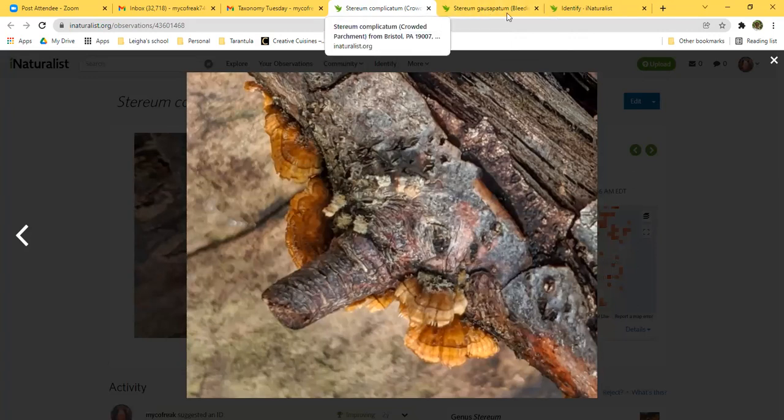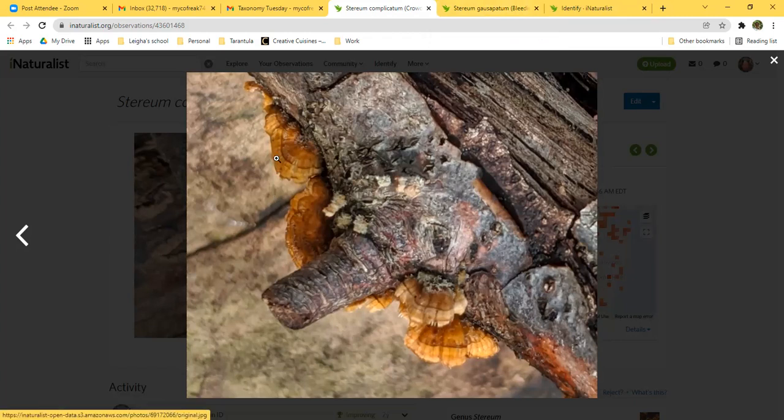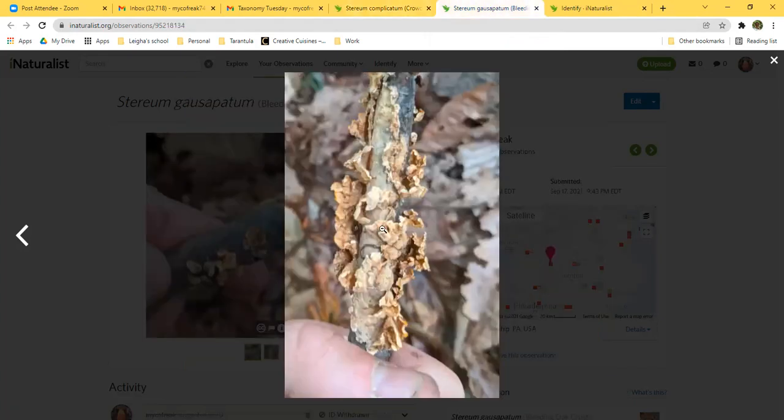Complicatum does not. But when you find gossypinum after it dries out, I always had a very hard time telling the difference between that and complicatum, because it no longer stains. But I don't believe it. I have done the same trick with saliva and it stains. Well, maybe to some degree. But the point of what I'm trying to say here is that complicatum tends to be the really thin one with no hair, or very smooth. And gossypinum, even when it's really dry, is hairy and much thicker.